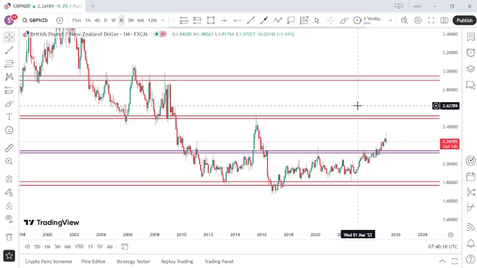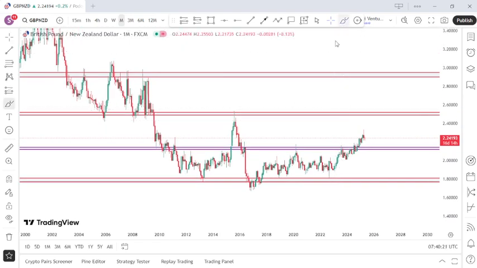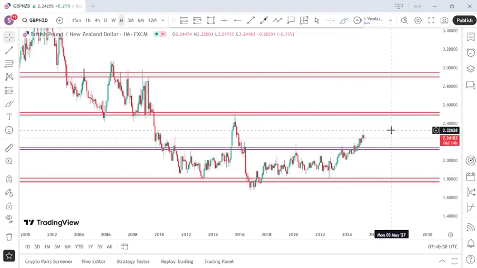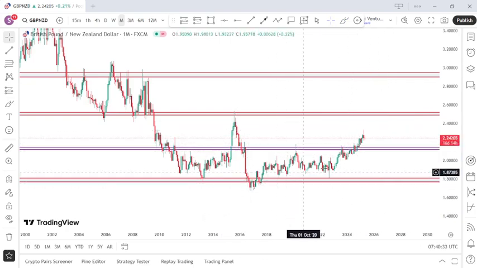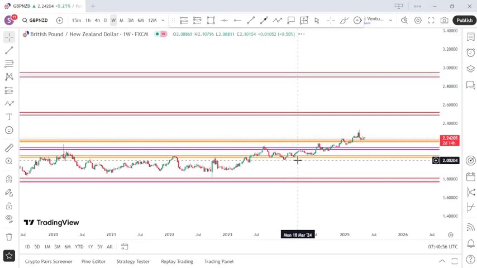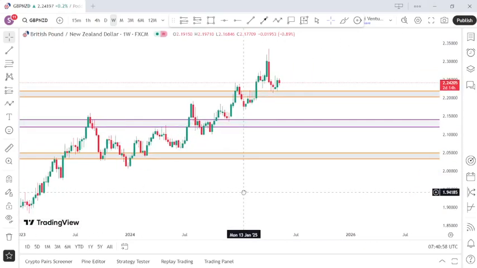Because of this strong move from here, we are going to consider this market a bullish market, because of the bullish moves coming in from here. When price is able to break out of this zone, then we know that's an actual bullish market. But for now, let's consider it as one. So let's move on to the weekly time frame and see what's going on over there.